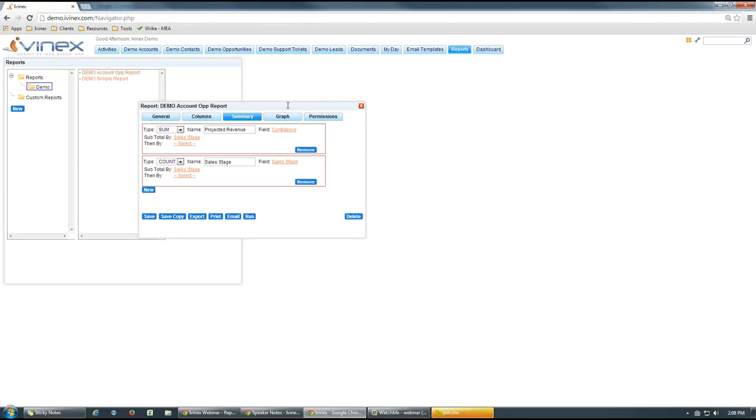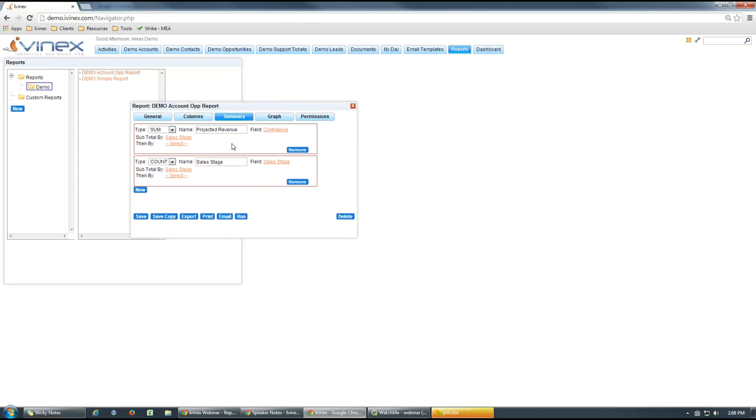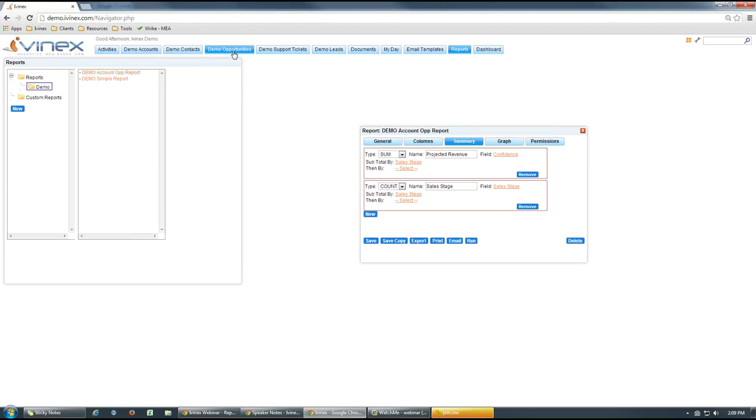Again, like I said, I can have as many as I want. My first one, you would just click New, by the way, to make one, and then set it up however you want. My first one is going to do a sum, it's like a total. I'm just going to total up some values here. And I'm going to total up my confidence field and subtotal it by my stage. So let's go back over here.